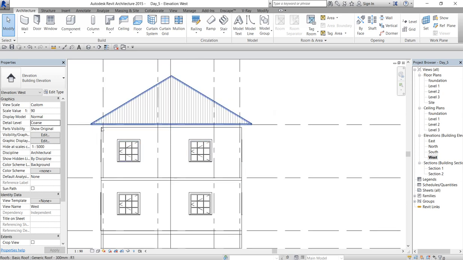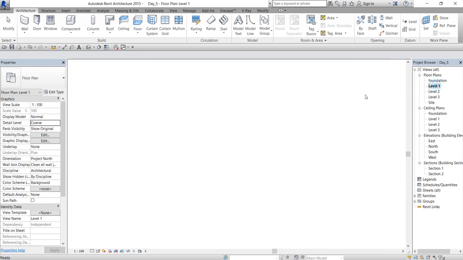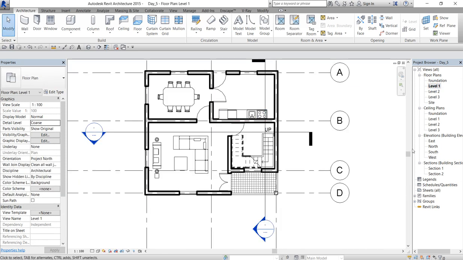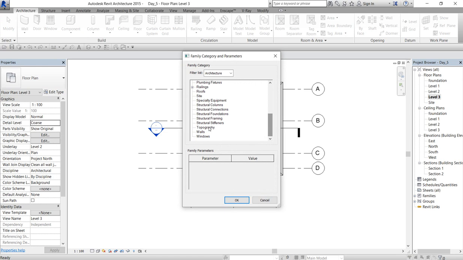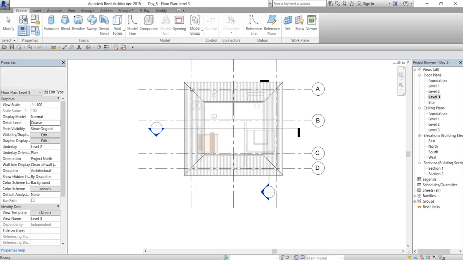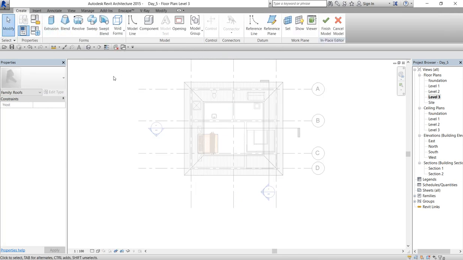Now you don't have fascia, so you need to create fascia. Fascia is something funny. There's some fascia that you can do, but I don't normally use that kind of fascia because it doesn't give me what I want. So let me go through my own pattern of fascia that I do. Go to level 3, say components, say model in place, come to roof, say roof, and say fascia. You can rename it to something of your own. I want to use this particular one.